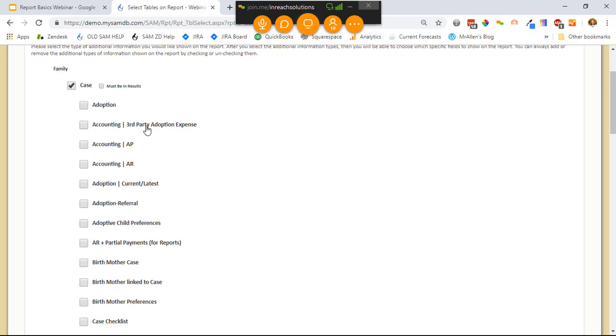I did just throw out another term, which I assume people are familiar with, but maybe not. One-to-many tables can also be called multi-record in our guides, in our SAM terminology. These are tables that are useful for supplemental information, like when you have multiple records of something. Love that we use the same term in defining the term, so that makes things really not helpful. But when you think about information that you are collecting that ends with an S, so if it is plural in any way, a lot of times that's going to be information stored on a multi-record table. So thinking about background checks, we have one background check record for each person in the home, so there might be more than one.